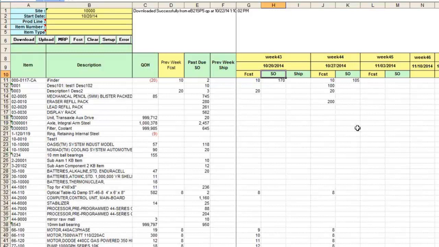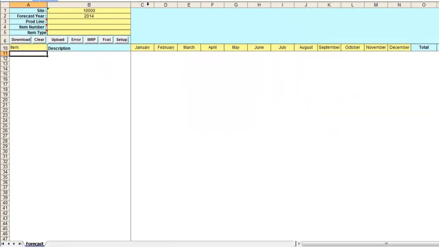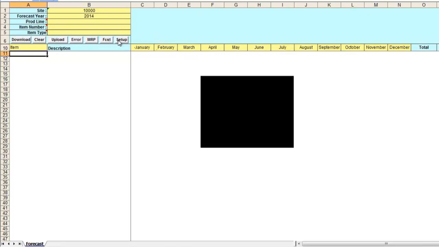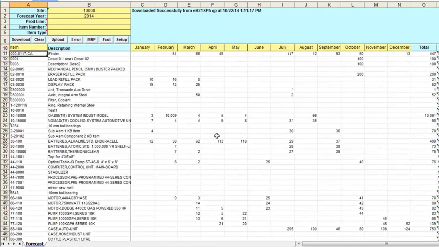But in many cases, you maintain forecast in monthly and not weekly buckets. We have a version of Summary Sales Forecast Maintenance Data Loader for this too. It looks very similar to the first loader I demonstrated, but allows you to enter monthly forecasted quantities. I'm using the same database in this case for all these three loaders. So you can see different representation of the data in three different versions of the loaders.